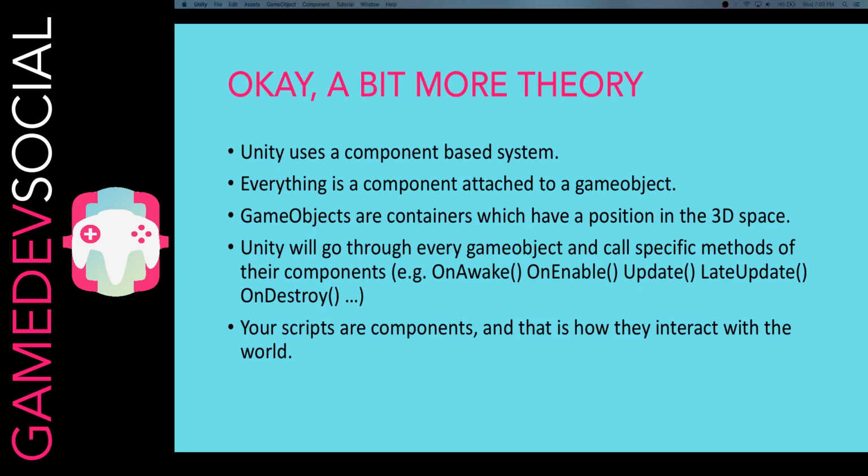And like I was saying, you've got the update loop, and they'll all go through certain functions every update of the game. So they're all going to call Update every frame, LateUpdate after the physics every frame, and OnAwake when you enable a game object. And you can use these to build the logic of your game, like you most likely did. Your scripts are components, and that's how you add them, and that's how you interact with the game.